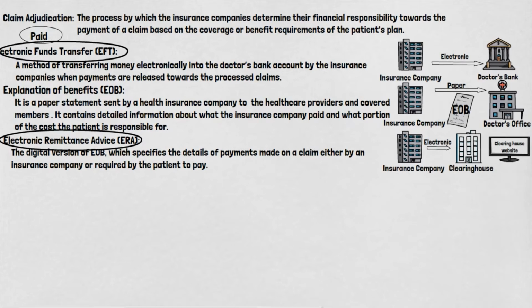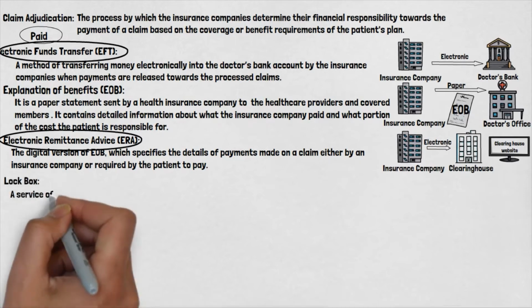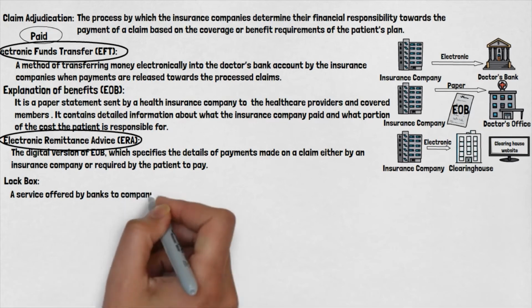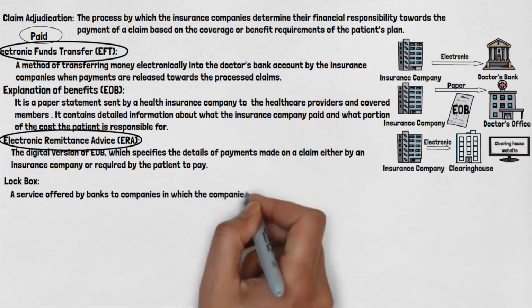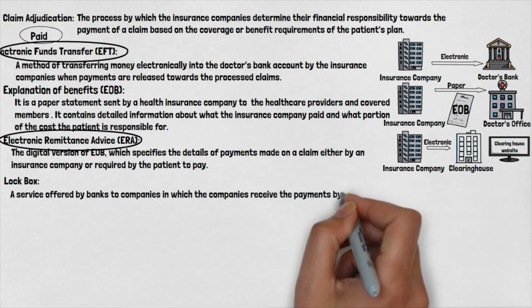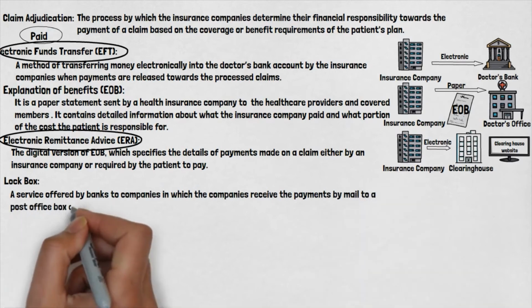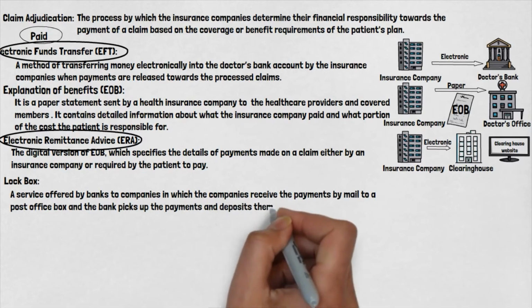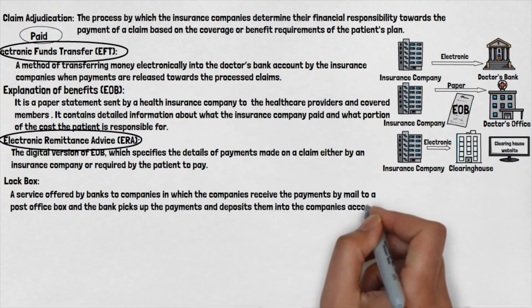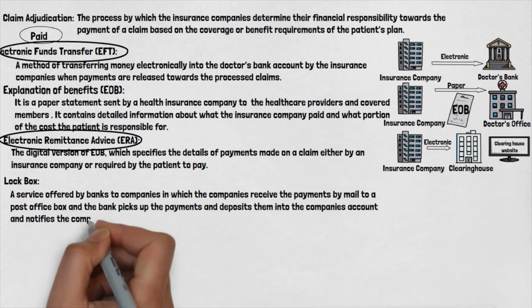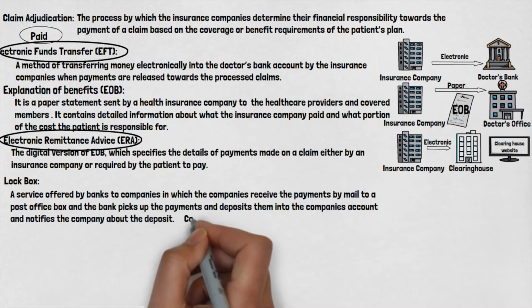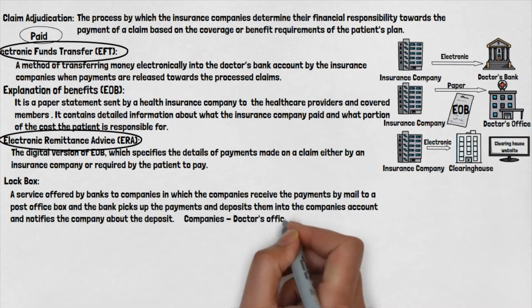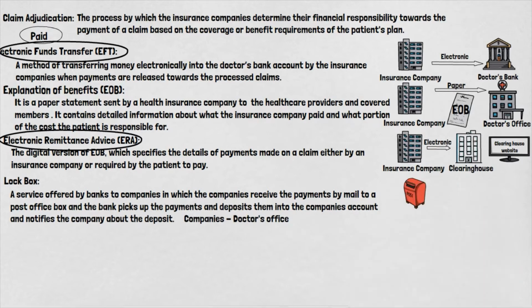Now the next one is Lockbox, a service offered by banks to companies in which the companies receive the payments by mail to a post office box, and the banks pick up the payments and deposit them into the company's account and notify the company about the deposit. In our scenario, company is nothing but the doctor's office.